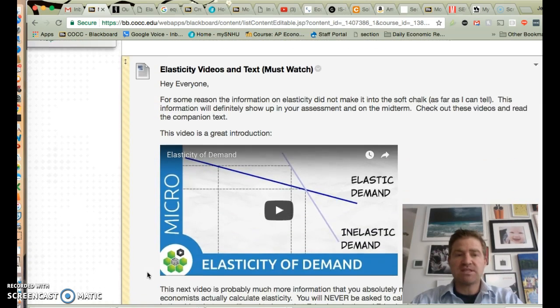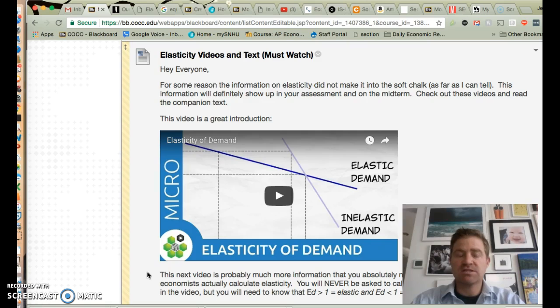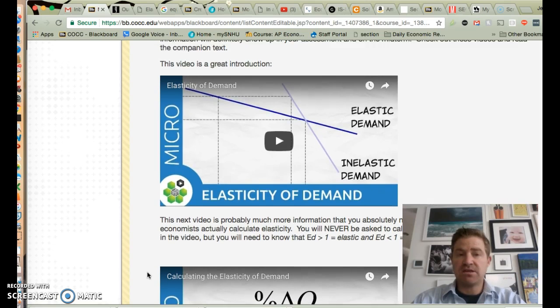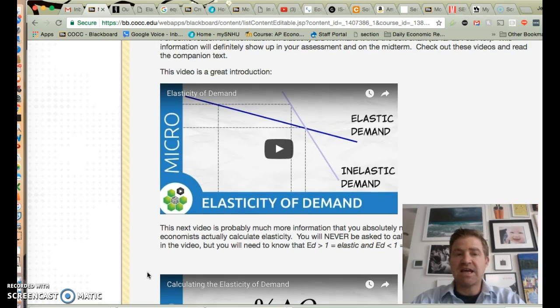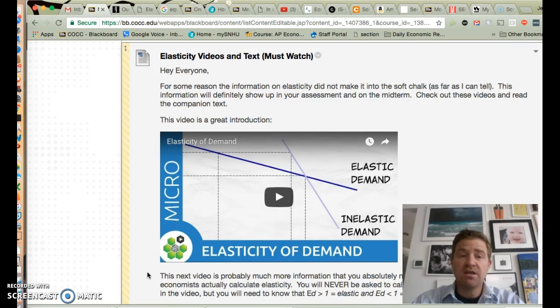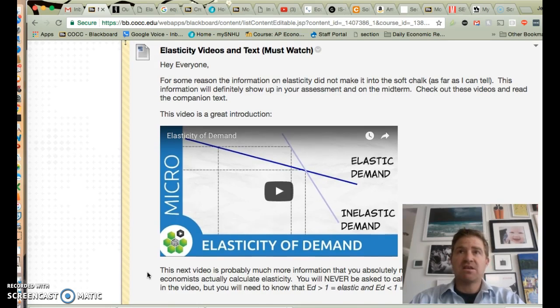But I did want to address this elasticity homework assignment, just because I have a feeling that some students are going to get confused. Elasticity is not the easiest thing to figure out. It is an easy concept to understand. The concept is basically that if a product changes price, how much are you going to change the amount that you purchase? And if a good is considered inelastic, you're going to still buy that good no matter whether the price raises or not. And if it's elastic, then you're probably going to try to find a substitute.